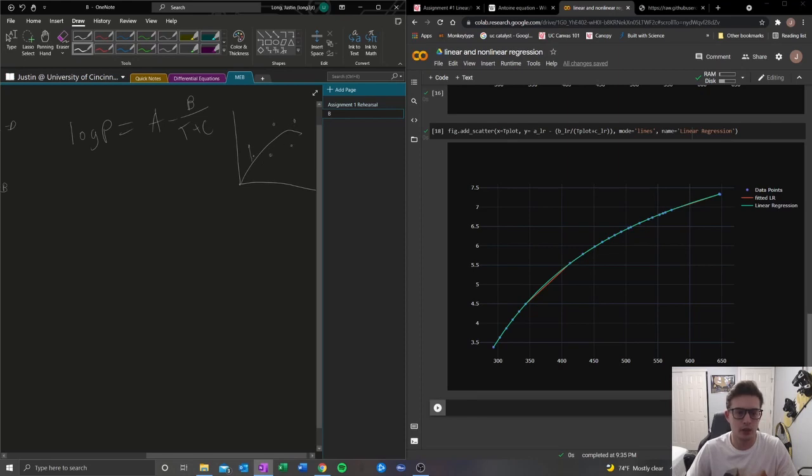And what we're trying to do is fit this model to the data. We want it to be as close as possible to the data. And so to fit the data, we want all of these little differences between our points and the model to be as small as possible. So the way we do that is we take the sum of the difference between the model and our data, and how far away it is, and we want to do this for all of the data.